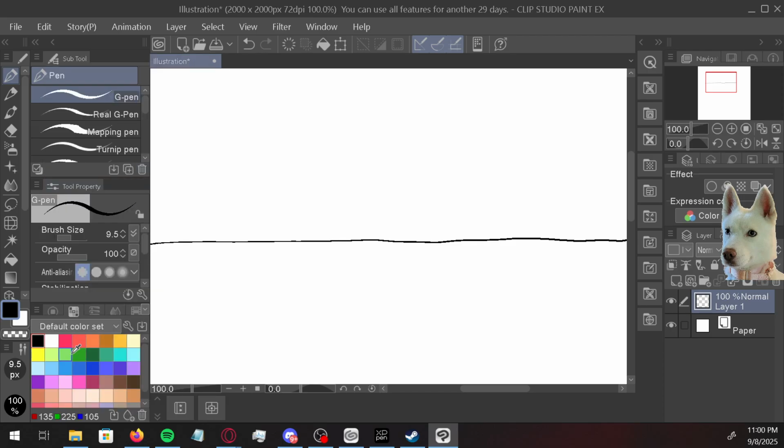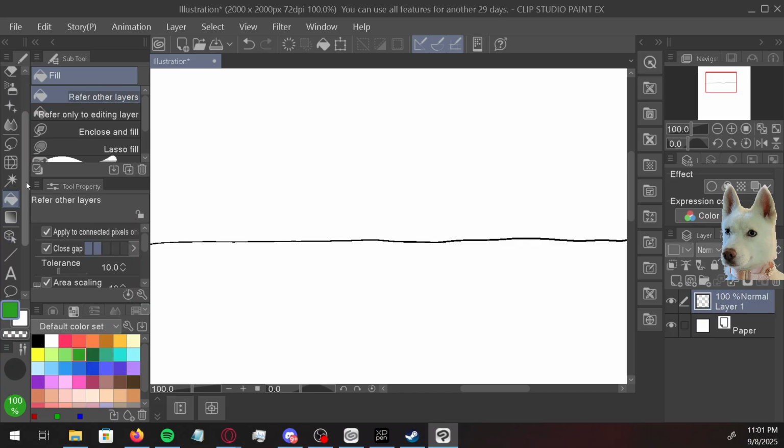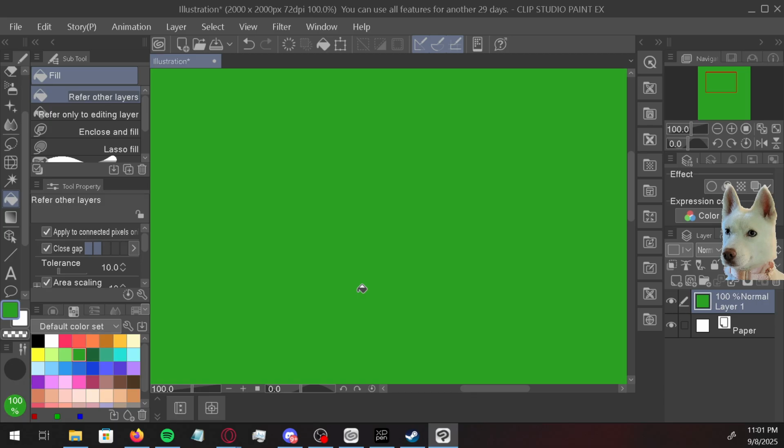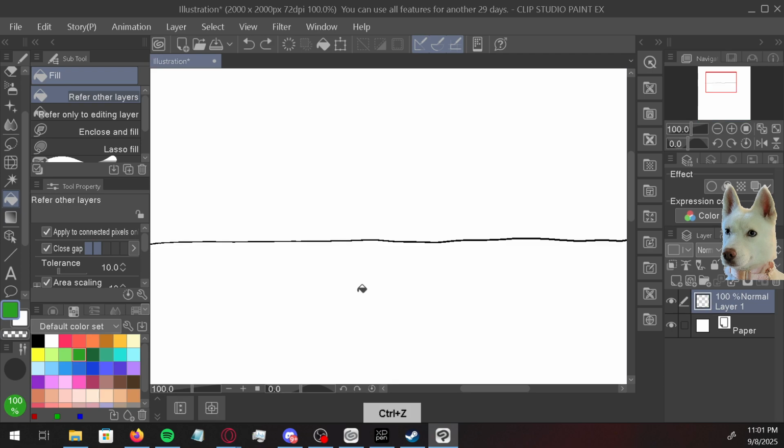Okay, so now let's do fill tool. No, damn it. No, that's space. Oh, because it's this one part, right?